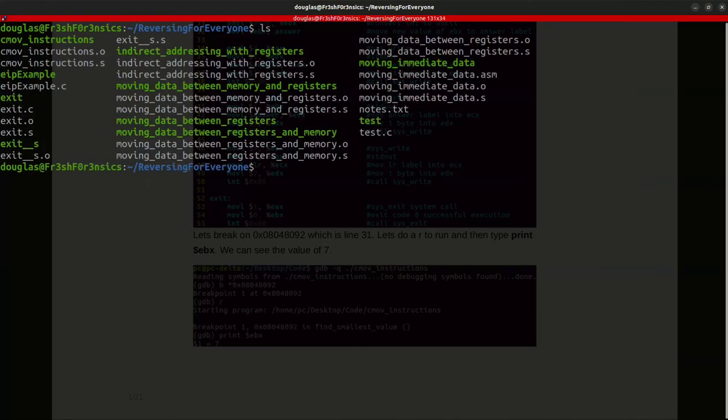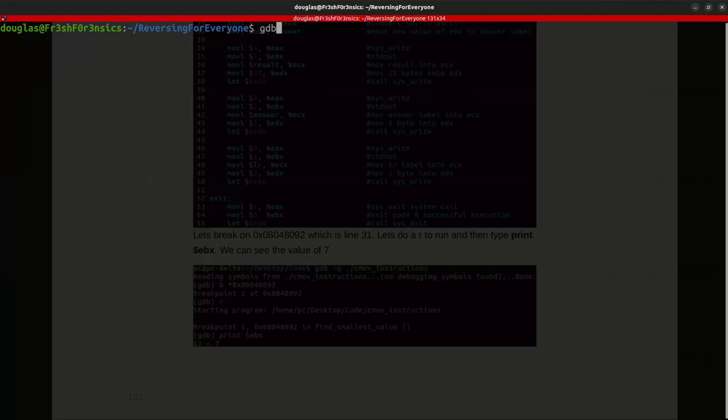here is the binary CMOV_instructions. I'm going to start GDB in quiet mode. And the first thing that I am going to do is, even though it does not call for this in the PDF, I'm going to set a breakpoint on our main function, which is _start.